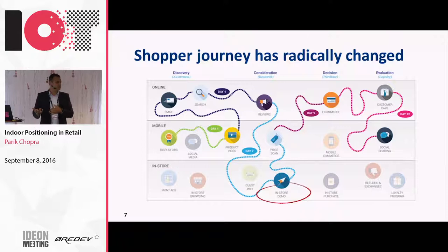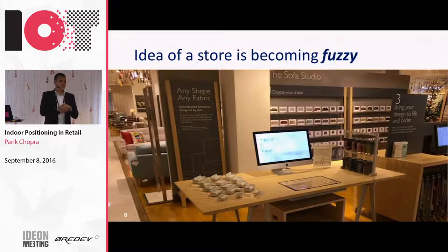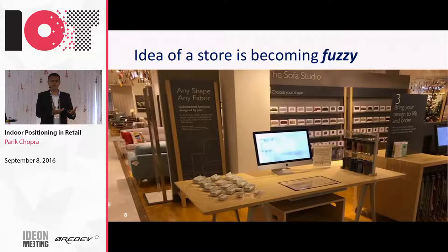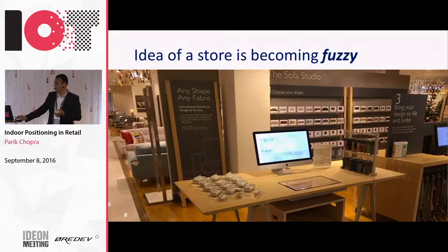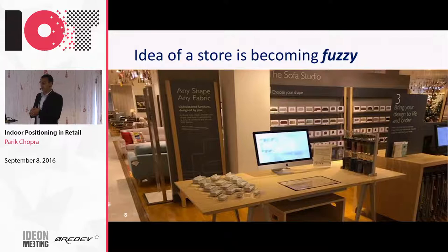A great example of stores getting fuzzier is John Lewis in London. They used to sell a lot of very popular couches in the UK, and they suddenly saw their sales start to decline over the last three to four years. People were impatient to go to a store and figure out how a couch would look in their house - it's a big hassle to contextualize what this couch is going to look like inside the house. So what they did is cut down the floor space to half, and put augmented reality tables whereby you can put the couch you like next to photographs of your house, pick hundreds of different fabrics, and see how it looks in your home. They moved from a typical old-fashioned couch-selling model to a virtual reality or augmented reality-based model within the store. They call it the Sofa Studio, their sales have gone up, and they're rolling it out across John Lewis.